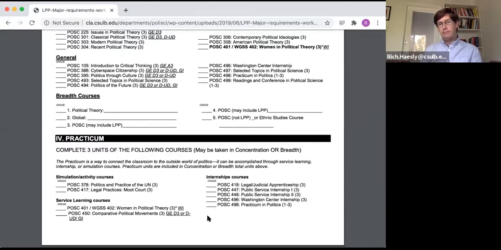There is also a bunch of information on the department webpage about internships and the frequently asked questions, and it allows you to get a sense of what the internship is. But what an internship is, as you might imagine, is that you do work with a political organization, with a campaign, with a law office, with county level government, city level government, with a non-government organization dealing with politics in some ways. And our department has a very broad view of what is considered to be political. So a lot of different organizations would fit this category.